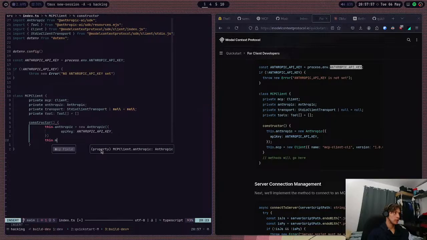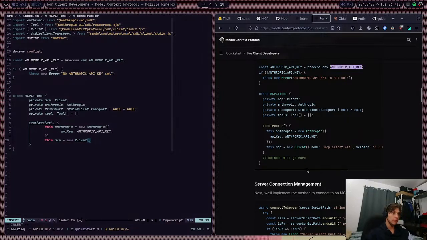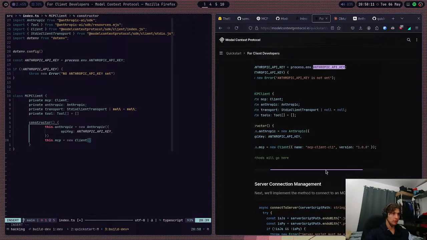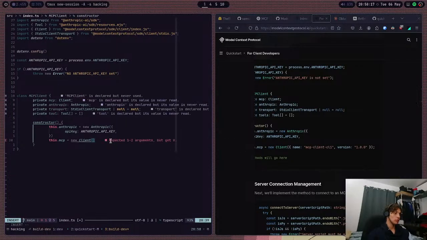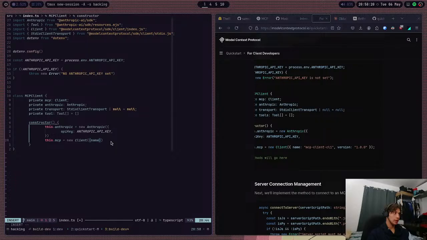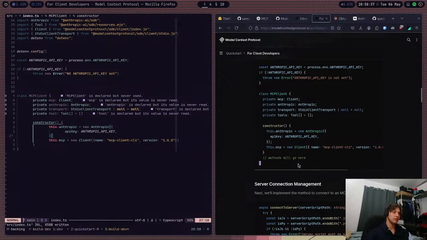And then this dot MCP equals a new client which comes from again the Model Context Protocol SDK, and it creates a client with a name and a version. So this receives a name which we're naming here MCP client CLI, and version 1.0. I wonder if it would be a good idea to write this OOP style of things.